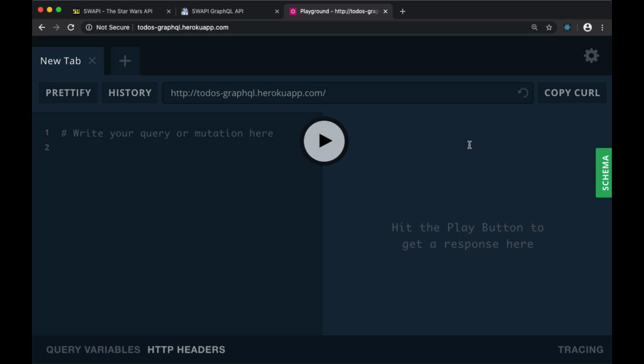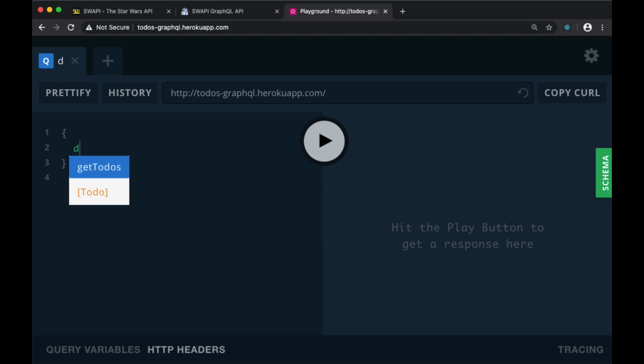But right now, we first want to understand GraphQL so we can see how to apply all these concepts to work with our data remotely from within our React apps. So since we're approaching a new API here, and we don't know anything about it, what's the first thing that we can do? Well, we could, of course, write our first query by opening up a set of curly braces and just typing something, or a more reliable way to figure out what we have access to, what we can do within our API, is to go to the Schema tab.